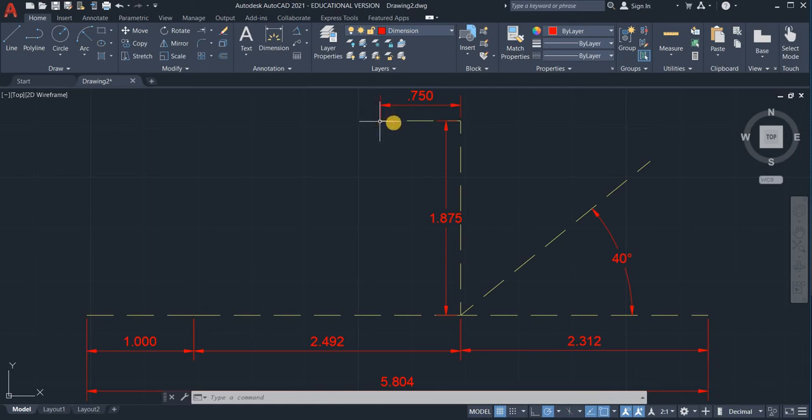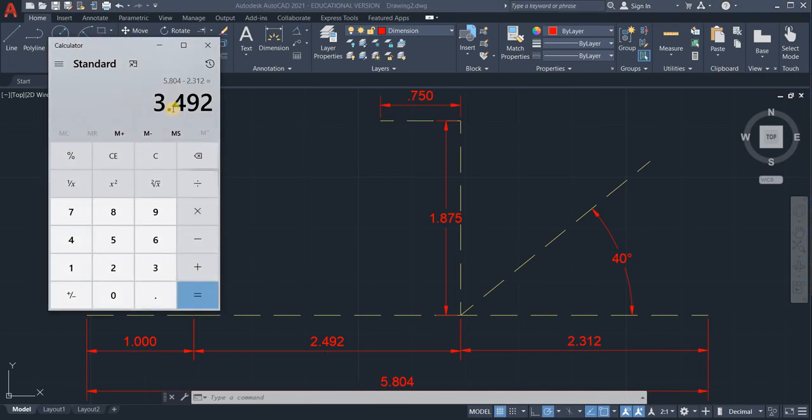So what I did when I drew the construction lines, I started up at the top with 0.75, then I came down 1.875. I drew a line that was 2.492. You can see that here. And I stopped. I separated this line segment, even though I know the total is 3.492.